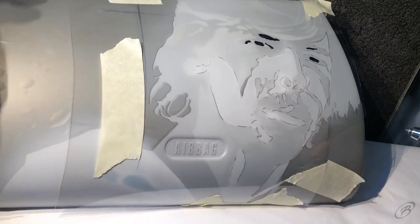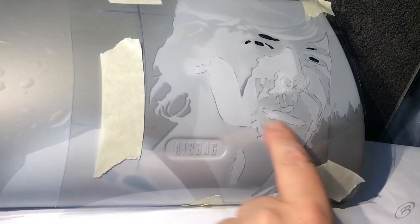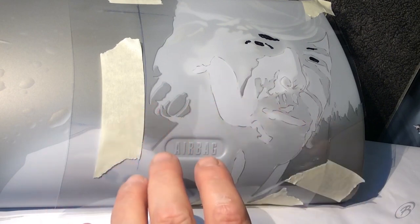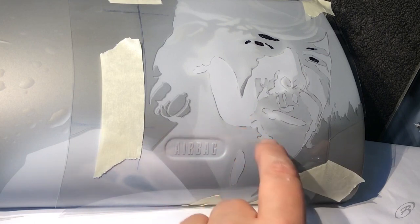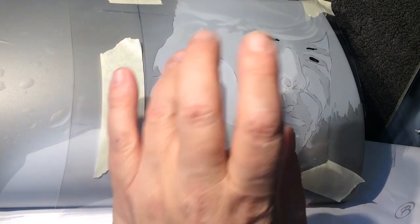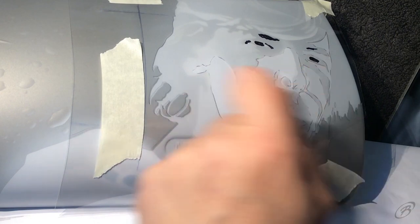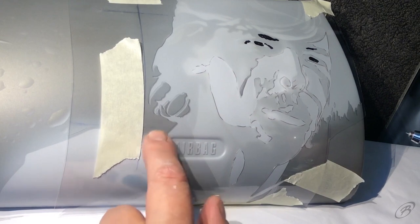So I'm able to actually see to line up for my registration marks, which is perfect. Again, this was all printed from Adobe Illustrator outline, so we know it's all registration fine, so we know it's all good to go. And the only downside can be is when you print, sometimes, depending on what kind of inks your printer has in it, when you're putting your hand over this, I did dry it with a hairdryer, but I found that the ink was still actually rubbing off the transparency. So all I did was I flipped it over and cut it on the reverse side, yeah?